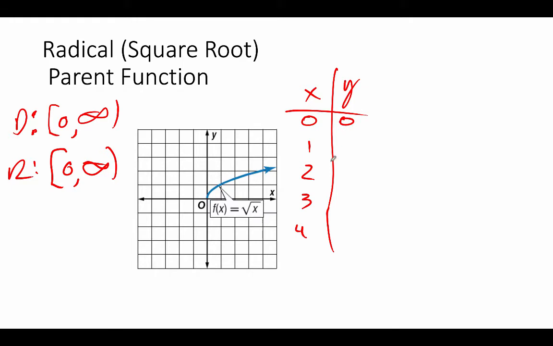Square root of 0 is 0. Square root of 1 is 1. Square root of 4 is 2. That's the easiest way to graph it. The square root of 2 and the square root of 3, you get like 1.414, and you get like 1.7 here. So you can see yourself climbing up. But if you do 0, 1, 4, and 9, you can kind of see what's going to happen there.